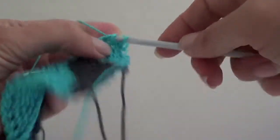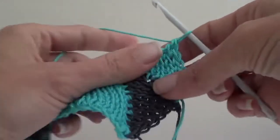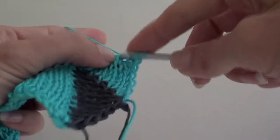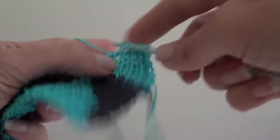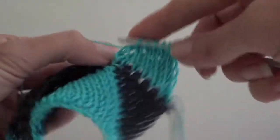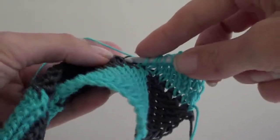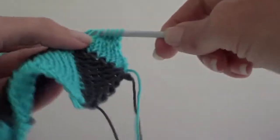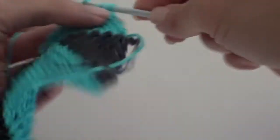Everything else is the same as the first row, so if you need a bit more instruction on that base triangle, just pause and replay the video from the beginning. So we're just still going as this, inserting our hook as if to do a net stitch all the way along, picking up our loops, and doing our return passes until we've got 11 rows, and then we slip stitch off.